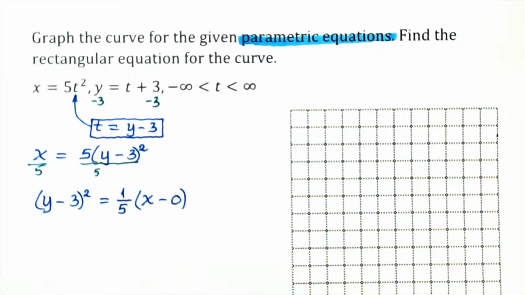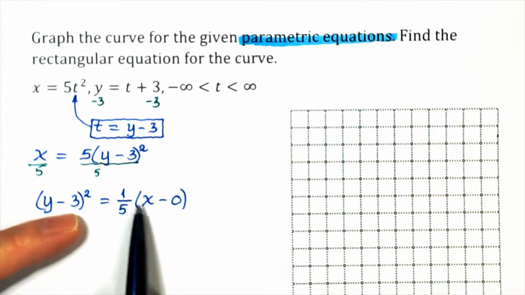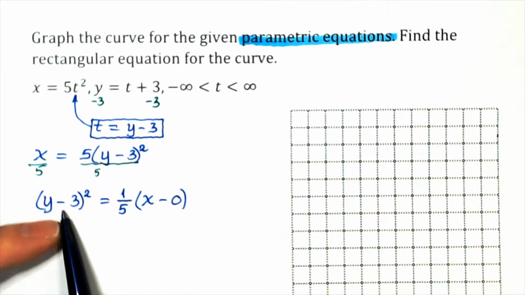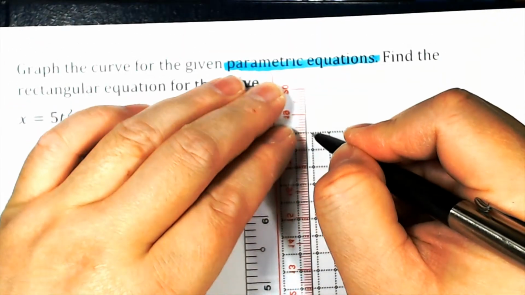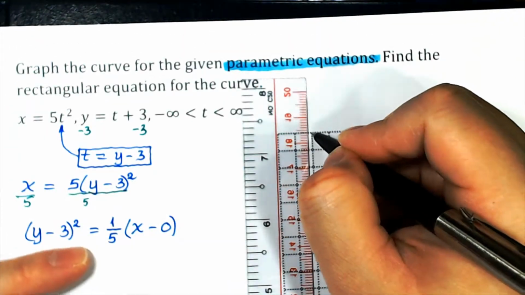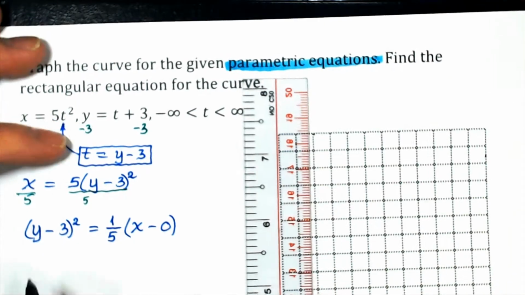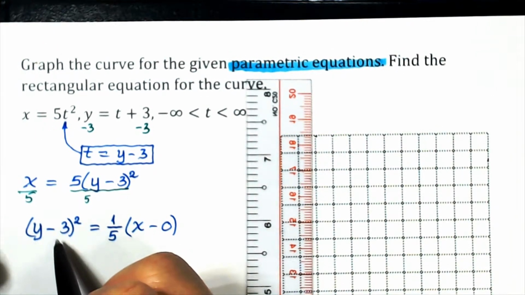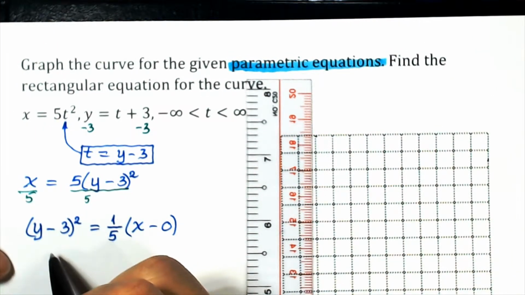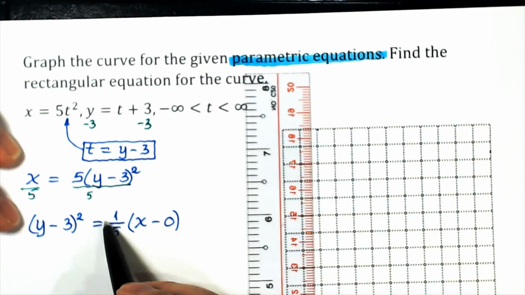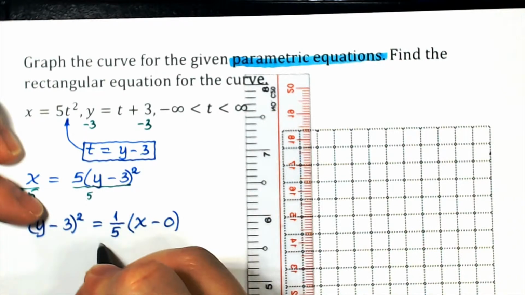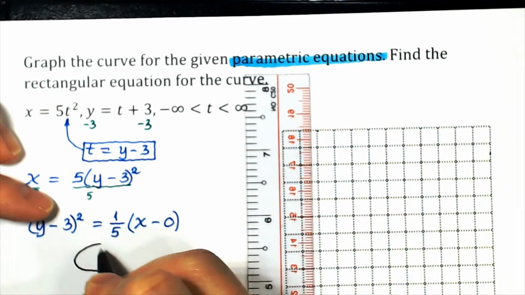Right. So we know that this is a parabola where the vertex is at x equal to 0, y equal to 3. And this is the parabola with y squared. So we start with y squared. This is a parabola that opens sideways, I mean left and right, and its coefficient is positive, so it will open to the right. So it will be like that.